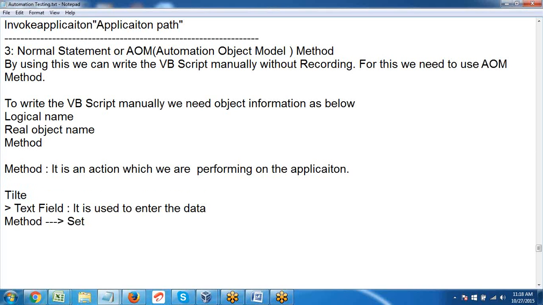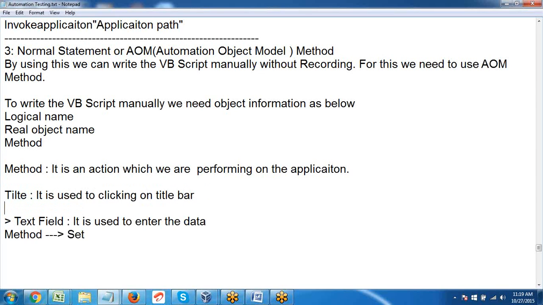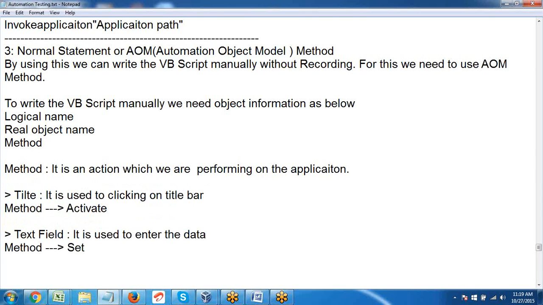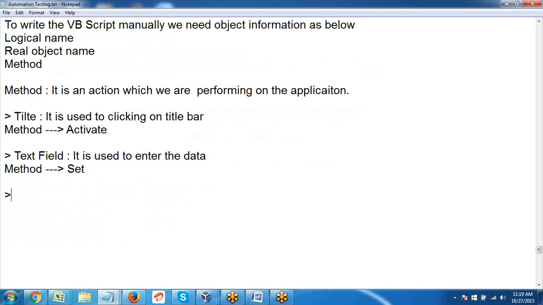In any application, there is a title bar, used for clicking on the title, and the method is activate. You have to remember these methods.